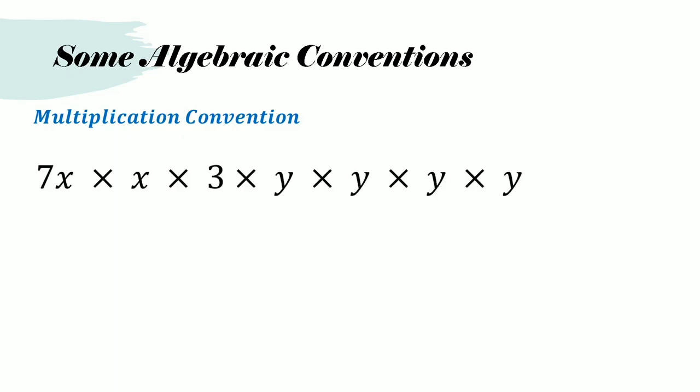Let us say we had this. Here we have a combination of numbers and variables. The product of all this, we multiply the 7 by the 3 first and follow the previous rules. So, we'd have this is equal to 21X squared Y to the power of 4.